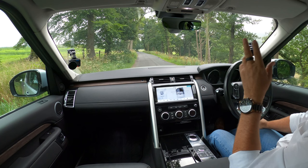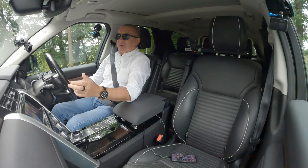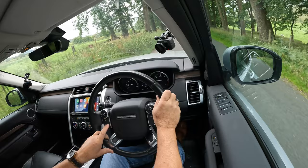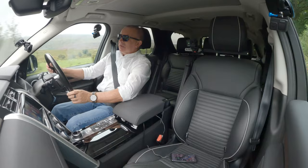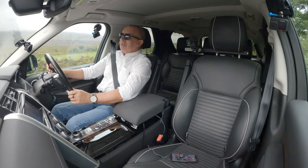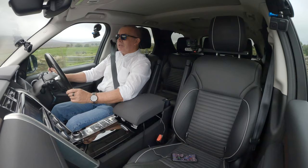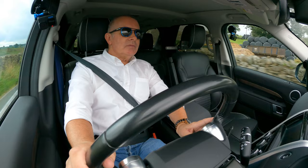I should have clicked 'remember for this device' so it does it automatically. Now I can start the car and do absolutely anything without touching my phone — using Siri or voice activation. Demo: 'Send a text.' 'Who do you want to send it to?' 'Barry Crampton.' 'What do you want to say?' 'It's not thundering and lightning yet, you were lucky.' Ready to send — yes.